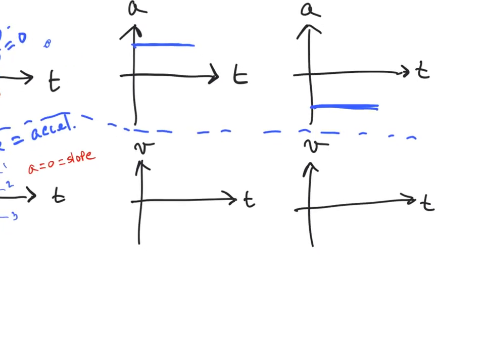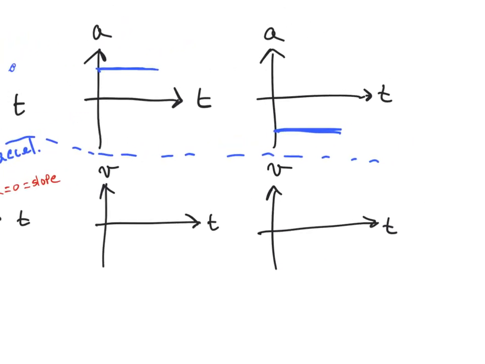All right, let's take a look at this one over here. Well, what do we know here? Here we know that the acceleration is positive. It's a greater than 0 acceleration, or a positive acceleration. And again, what does that mean? That means that the slope here, since the slope is the acceleration, has to be greater than 0. If the acceleration is greater than 0, then the slope here has to be greater than 0.